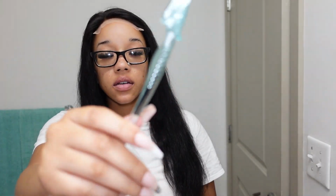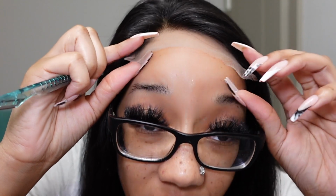Okay, baby. So this is the hair. I'm trying it on and it fits. I'm about to get ready to cut the lace, but I wanted to show you guys what it looked like with the glueless method. So I'm not adding any glue to this whatsoever. I just added the elastic band like I showed you, and it's very tight, very snug, but it's not too tight. So I did a good measurement. And so taking this little razor right here, we're gonna go ahead and go into the lace and cut it.